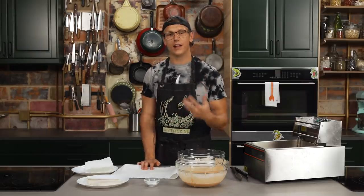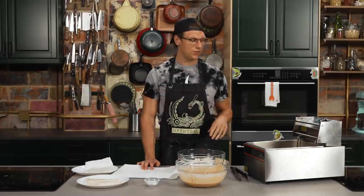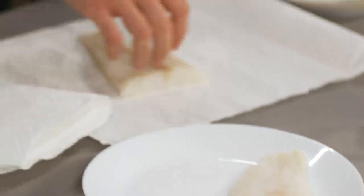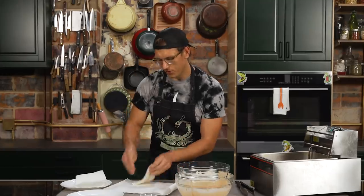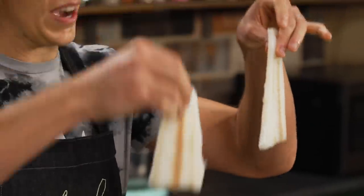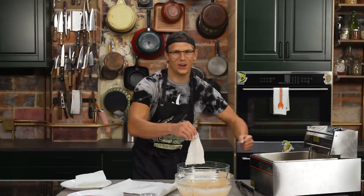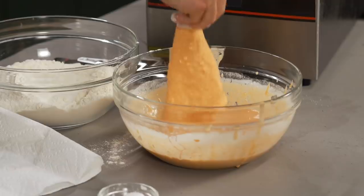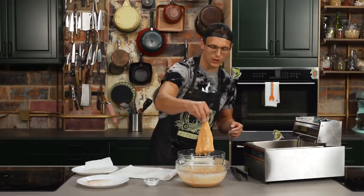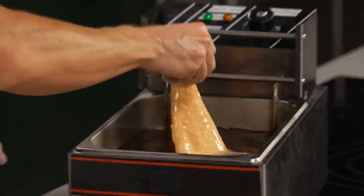I love frying fish more than anything in the world. My dad used to take me fishing out on the Willamette River up in Oregon. We would catch fresh brook trout and then just take some flour — he'd crack open a beer and pour it in the batter and we would fillet and fry up the fish fresh. That's not true, my dad never took me fishing. But hey, we can still have fun frying fish. We're going to take some cod and dry it off on paper towels so there's no steam underneath the batter, then simply salt it. I like to look for a fillet that's nice and uniform. Dry it off, salt it, get it in some flour, then give it the old wiggle to shake off the excess. Get it nice and covered in beer batter, let the excess drip off, and when you get it into the oil do a swishing motion — that's going to seal up the batter and cause the fish to float. The oil is nice and hot at 375. Give it a little swish, just like my dad taught me when we didn't go fishing in the Willamette River, and let that fry for about five and a half minutes.